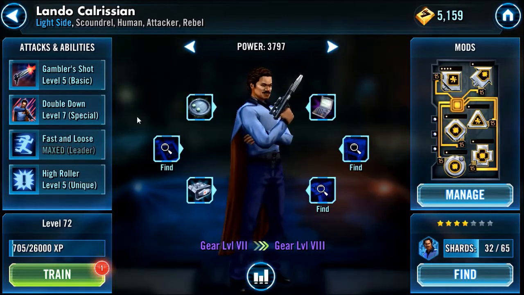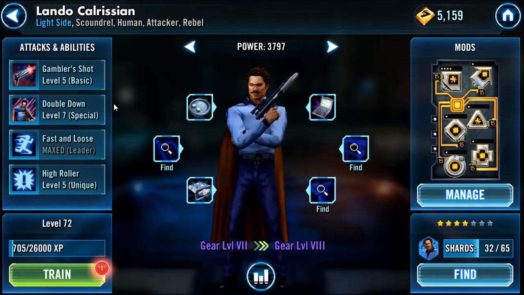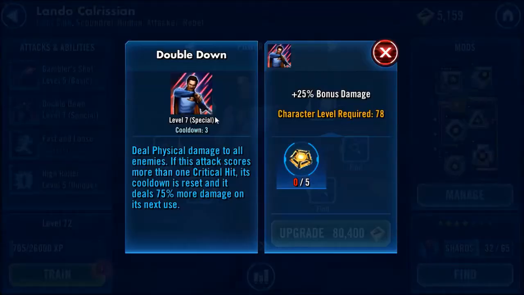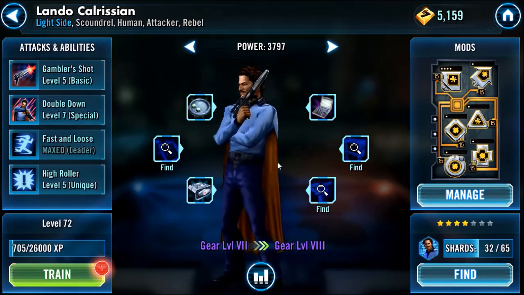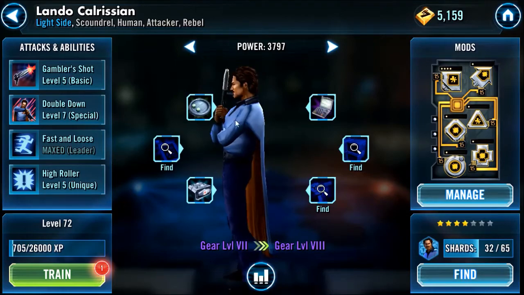And if you're not familiar, the best thing with him is the double down. I got mine to level 7. Almost max, because I just need those gold mats. But anyways, this thing, if you get more than one critical hit, its cooldown is reset, and it deals 75% more damage on the next use. That's when Lando rains blood on his enemies. But that's Lando, and he's part of Team Scoundrel.